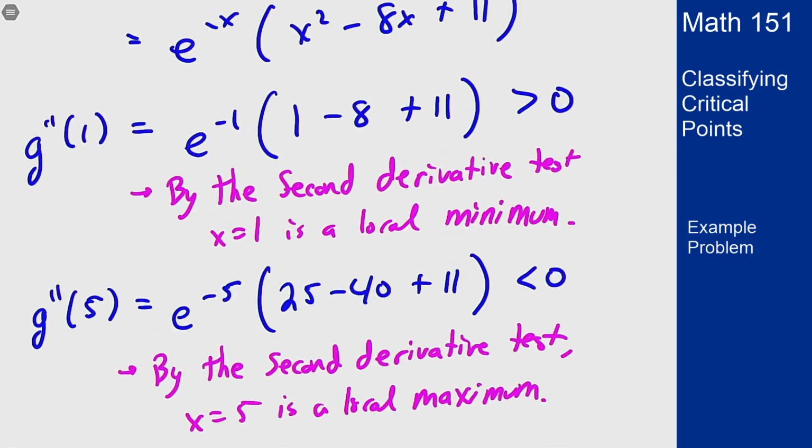So in this case, by either the first or second derivative test, we get that x equals 1 is the local min, x equals 5 is the local max. Those answers will always agree. The only difference is that the second derivative test might be inconclusive. In this case, it wasn't, and we got the same answer for both of them. So if it works, you can use either one to figure out what your critical points look like for a given function.